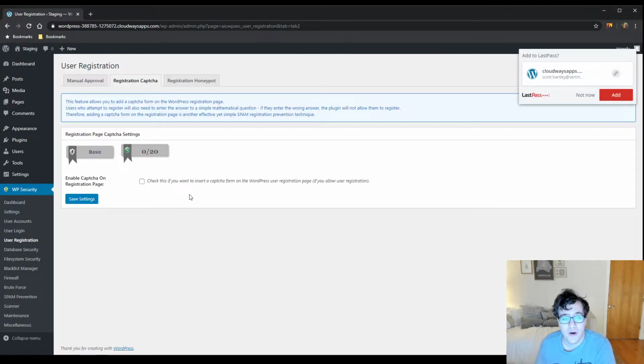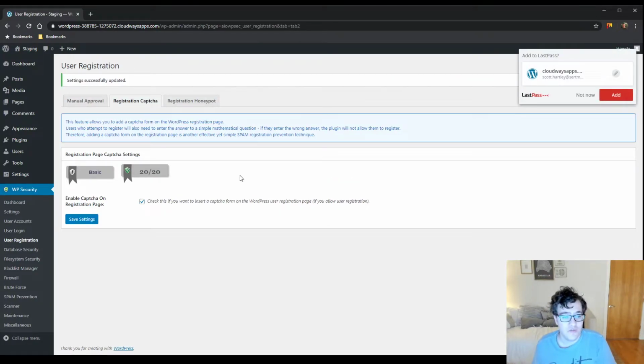Registration captcha, though, is where it actually begins to matter. You could check this to insert a captcha on the default WordPress registration page. I recommend this. I did a video on invisible captcha, no captcha, and I'll put it in the eye. But basically, you could set up a reCAPTCHA, but only for the login pages for the default login and register, the BuddyPress registration page, as well as WooCommerce, and that pretty much covers everything. So that's what I would recommend you do.